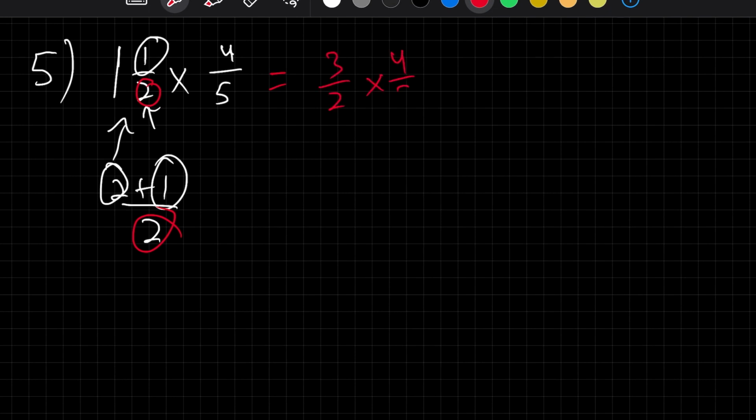Alright, so this is the same as writing 3/2 times 4/5. And this is equal to 12/10. And I think we can reduce this. What number goes into this? I think 2 goes into both of the numbers, right? What's 2 into 12? 6. 2 into 10? That's 5. We have another improper fraction. And we can do the dividing like we did earlier. We'll find out this is 5 1/5.